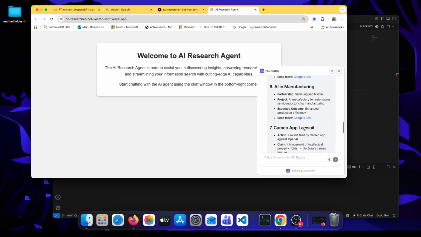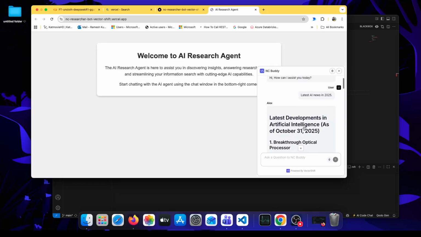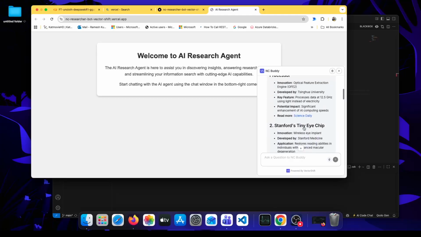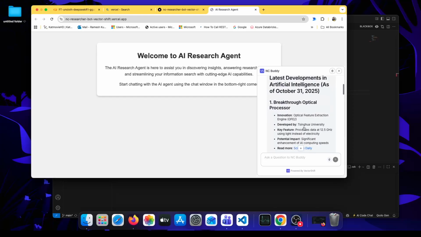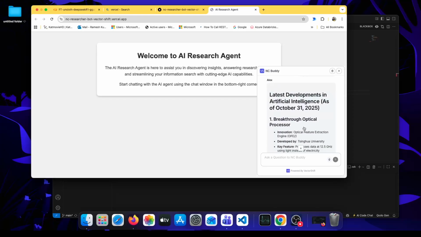Yes. So here we can see Alex has given a concise summary report on the latest developments in artificial intelligence as of October 31st, 2025. That means today's date is October 31st, so it has performed the research based on the current date.